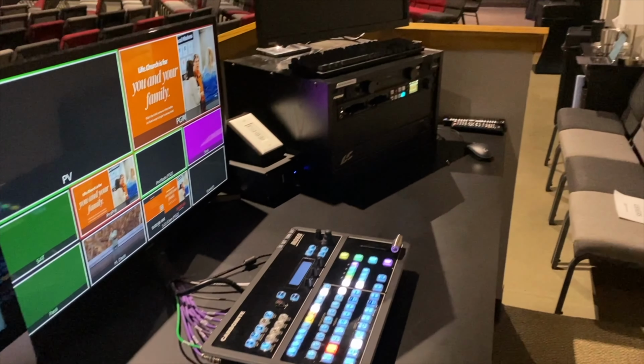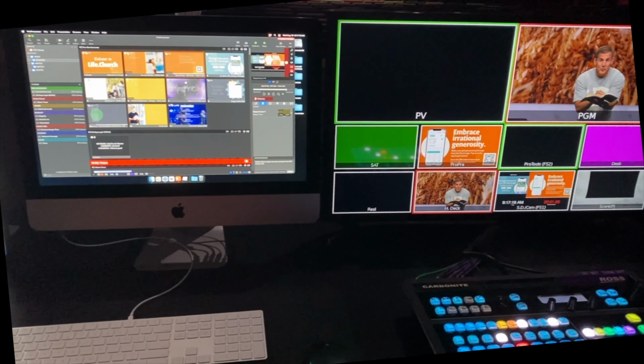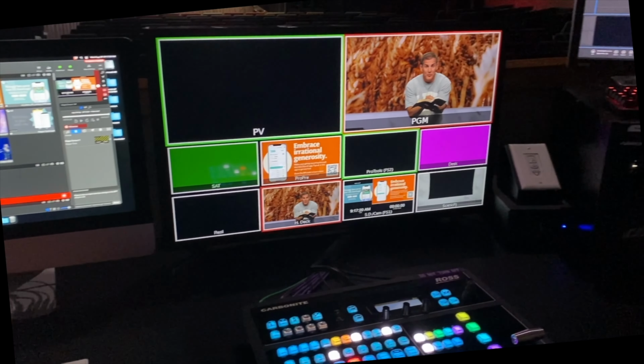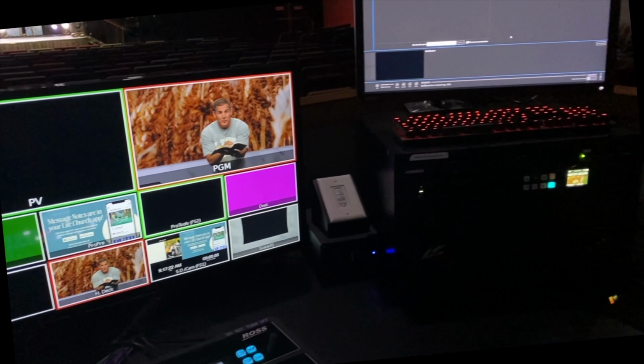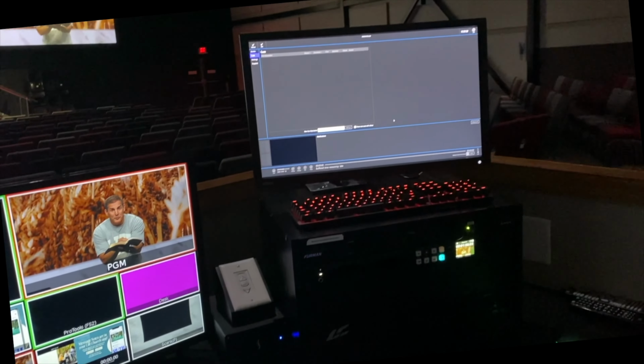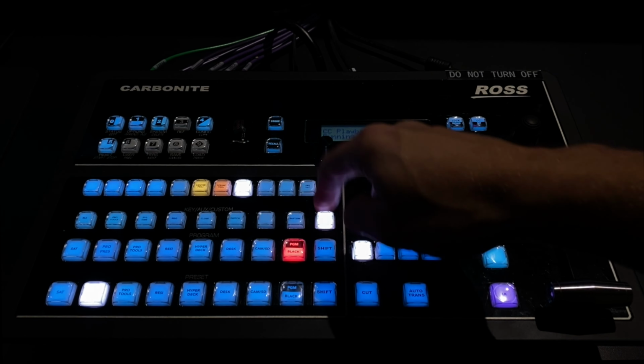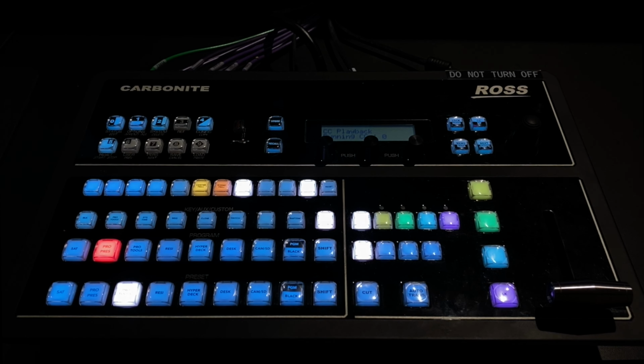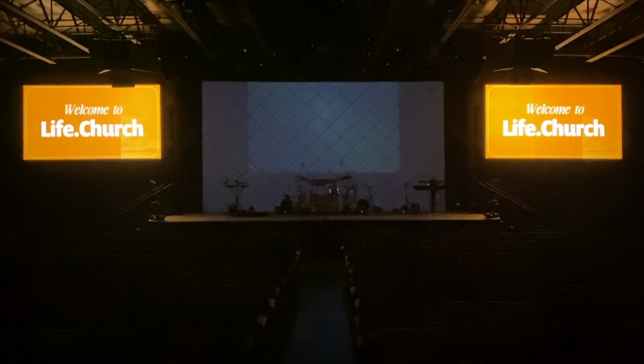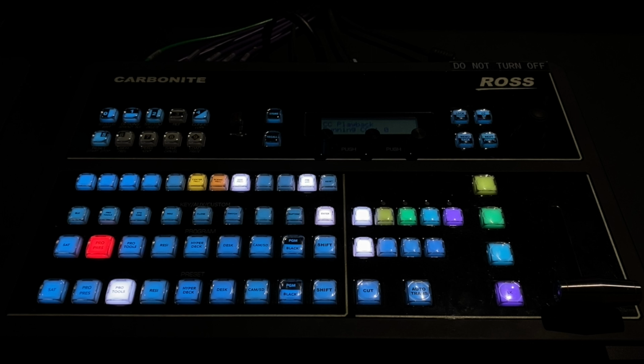At the beginning of the day or in between services, we're going to make sure that our playback sources are queued up to the message start. Now, if you don't know how to do this, make sure to reference our other articles and videos on tech.life.church. The next thing that we're going to do is hit the Reset Enter Pre-Service Enter button on our switcher. This sets our switcher video sources back to their default state at the beginning of the service. This is also a great way to do any troubleshooting if you have issues with your switcher.